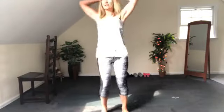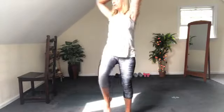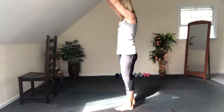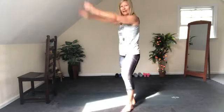Give me 10 more. 10, 9, 8, 7, 6, 5, 4, 3, 2, and 1. Shake off those arms, stretch them up, back and around for 4, 3, 2, last one back, stretch it up, forward and around for 4, 3, 2, and 1, shake. Shake it off, grab your weights, twos or threes.